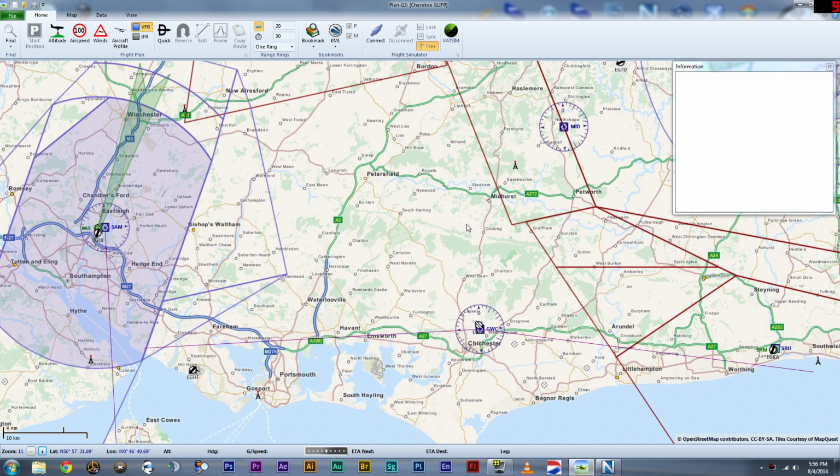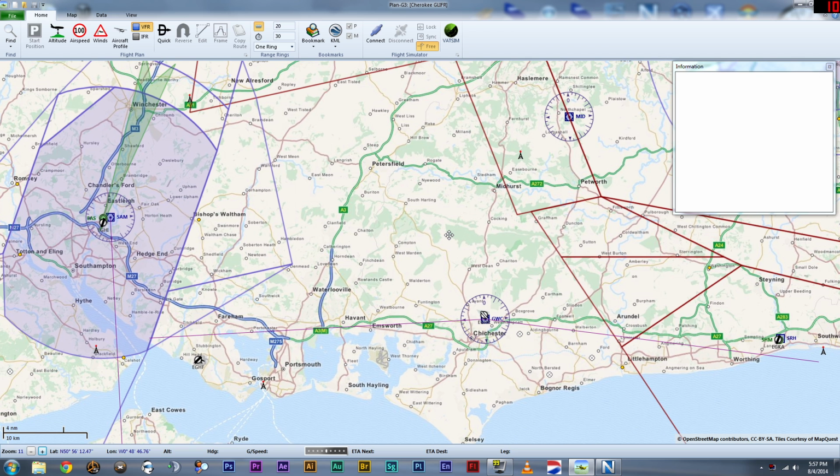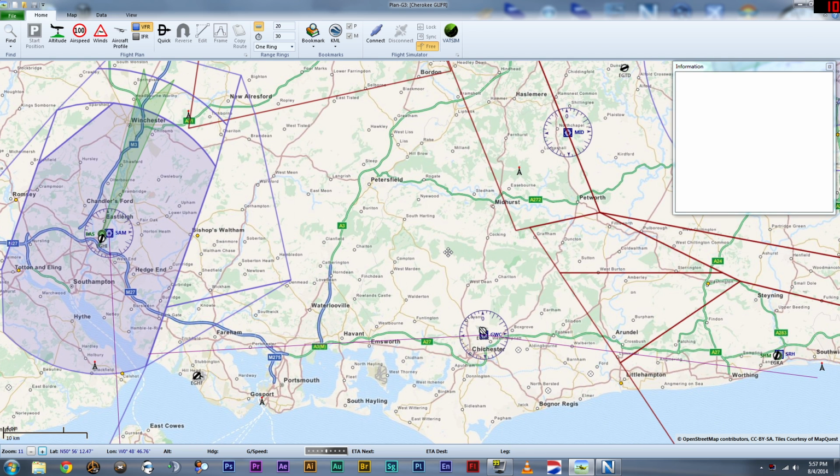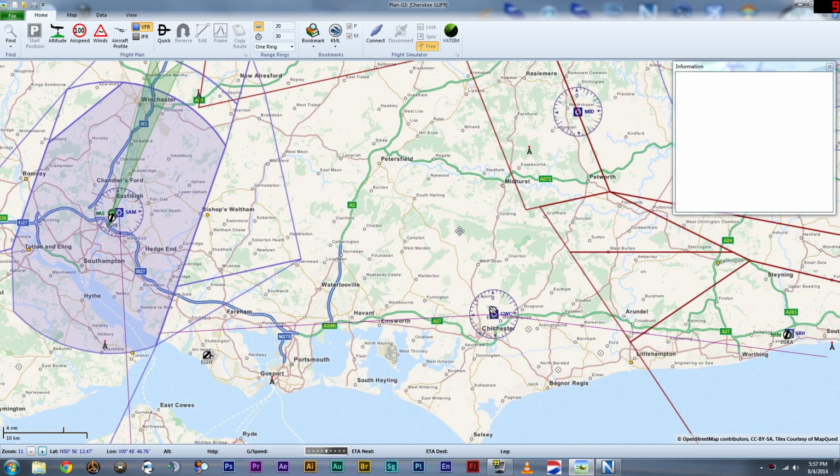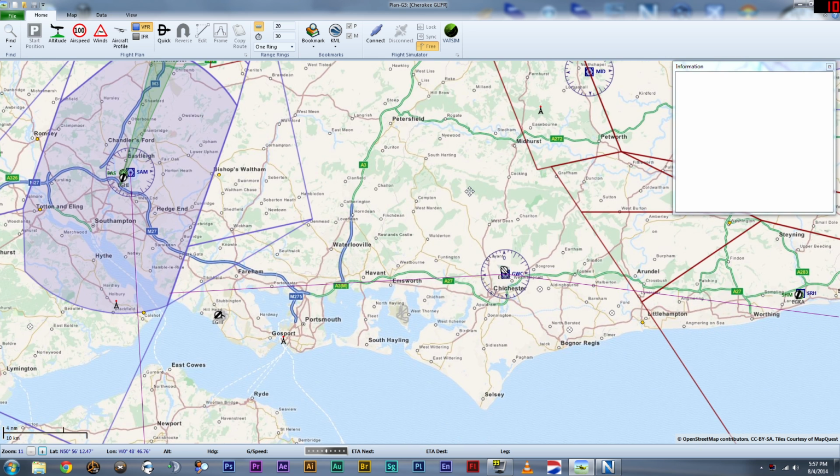We're going to do a short flight today from Southampton into Shoreham. The catch with a very simple flight like this is that we are doing an IFR on VATSIM in the A2A Cherokee. And simply put, IFR, instrument flight rules, so we're not allowed to use any visual reference points or basically anything to do with looking out the window until of course we come to the landing phase.